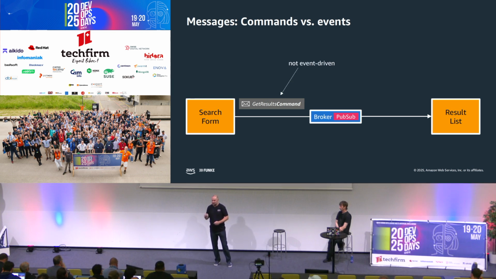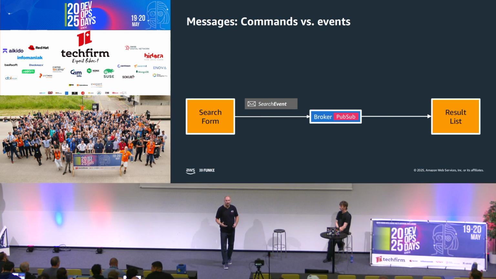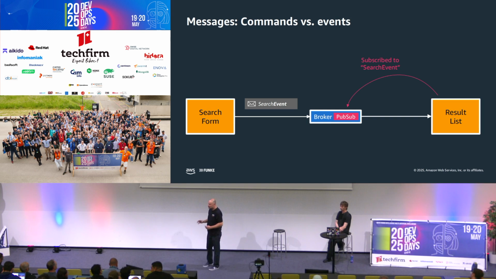So this is not event-based or event-driven. So we want this to actually be an event. In order to tell other services what we expect from them, we turn this around. We tell you what I did, and you can act upon that. And this is what you would do again with publish-subscribe. You would consume the event that you are interested in order to act upon it. So we are getting somewhere in resolving the sequence and semantic coupling, but we're still not there yet.